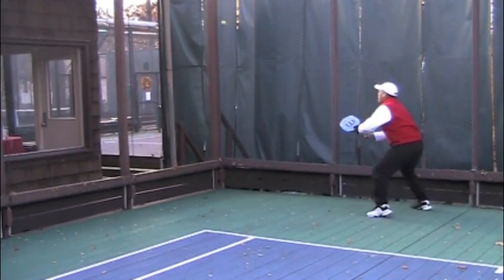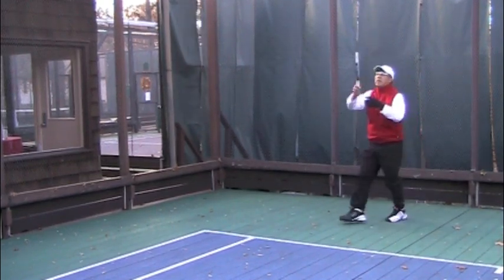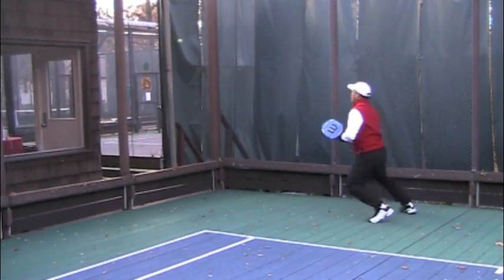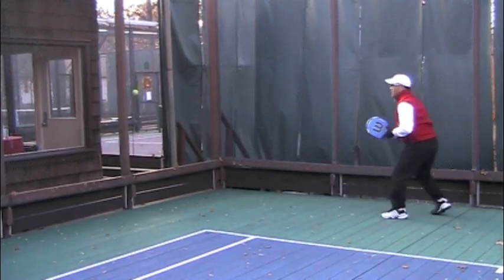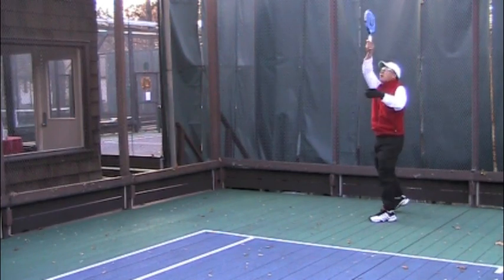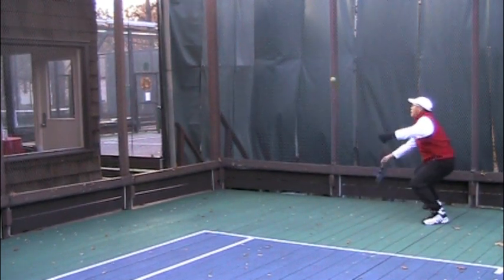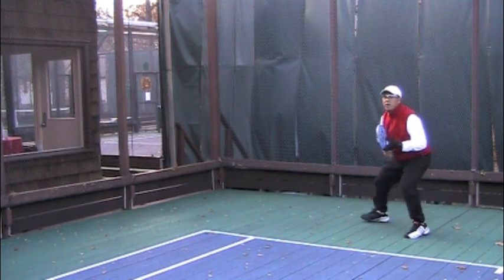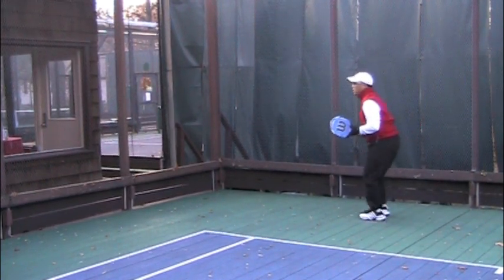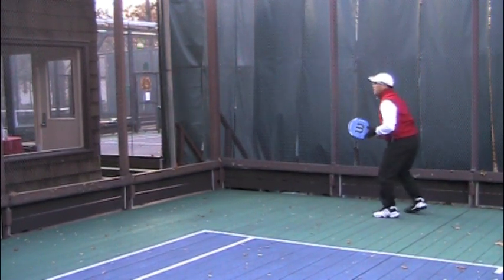Recovery. After I follow through, I immediately recover back to my home base. I'm doing this because my lobs are going pretty much cross court to the laundry basket. When I hit my lobs cross court, I know that the next ball my opponents hit will be coming right back to me in the deuce court. As you progress and gain the ability to lob to different quadrants in the opposite court, you'll want to place many of your lobs straight down the line with the intent of creating an opening on the other side through where you or your partner can hit a forehand drive. When you do that, your recovery will be slightly closer to the center mark, and you'll turn sideways and shape to hit a forehand drive. The specific reasons for doing this are explained in our video on backcourt tactics and strategies.